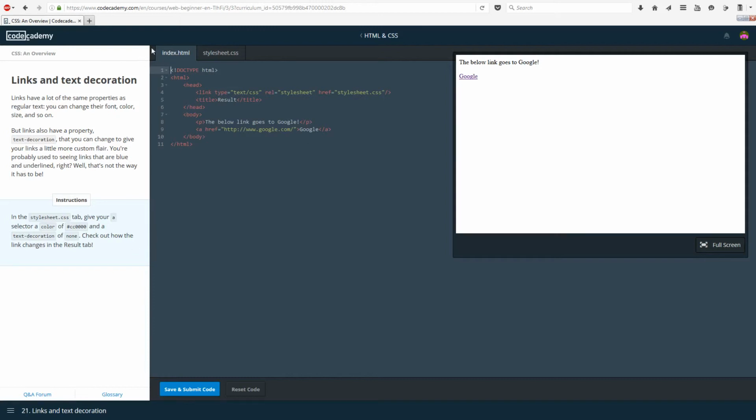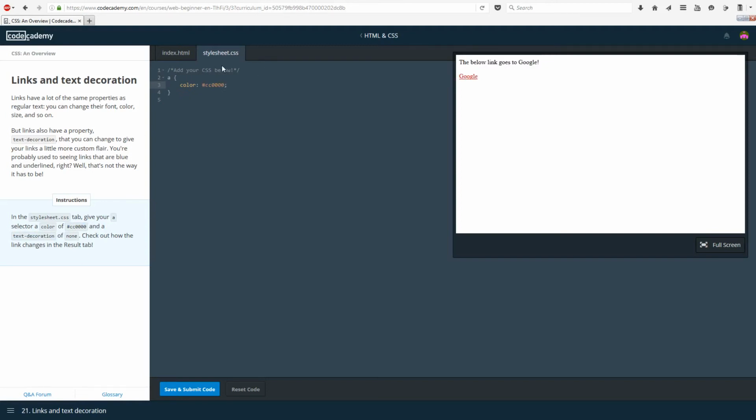So in the stylesheet.css tab, give your a tag selector a color of, that's going to be reddish. Where's my pound symbol now? I have no idea. I need to find my pound symbol one day. Whatever. I will just copy and paste it then.